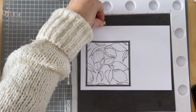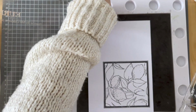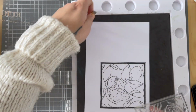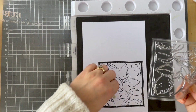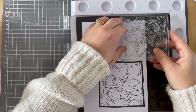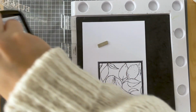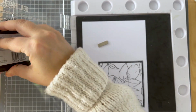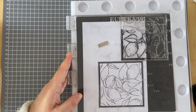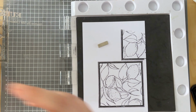Then I want another single one. Let's just pop this here so my stamp doesn't go flop onto the edge and make it hard to press down. Oops. Only really want that bit. Okay, got ink on my thumb.